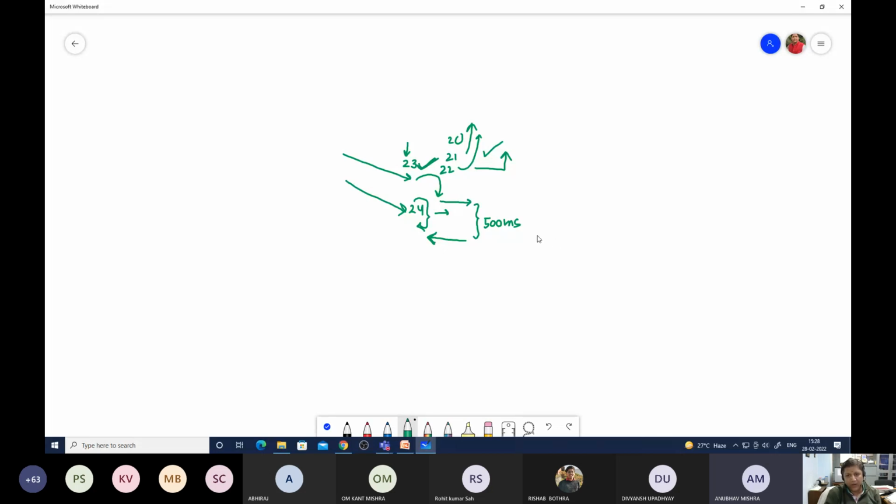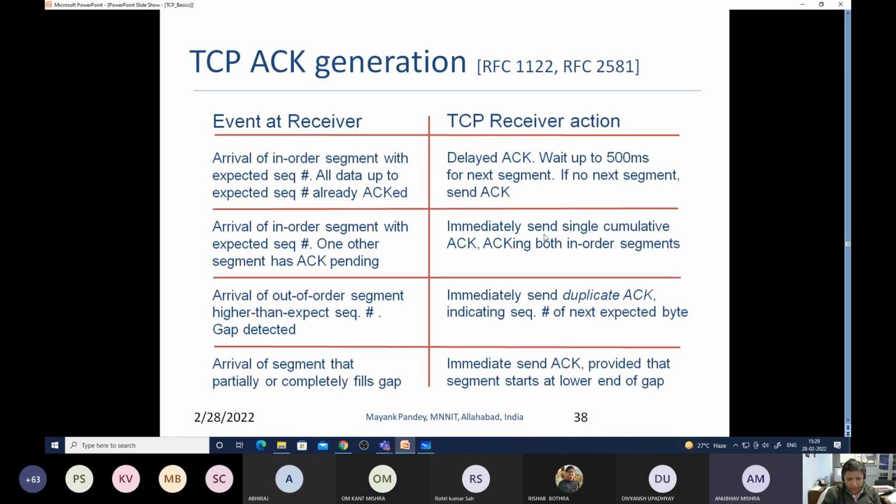Then you are not required to delay more. Maybe after 100 milliseconds 24 comes, and 23 is already waiting. You immediately send a single cumulative acknowledgement acknowledging both in-order segments.